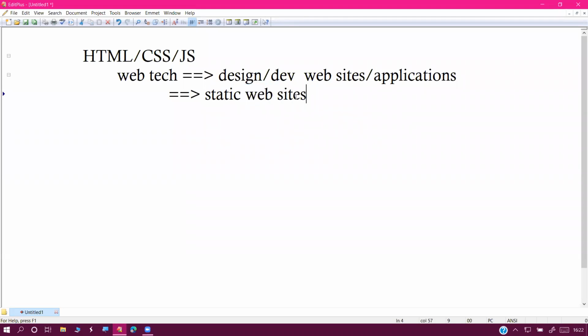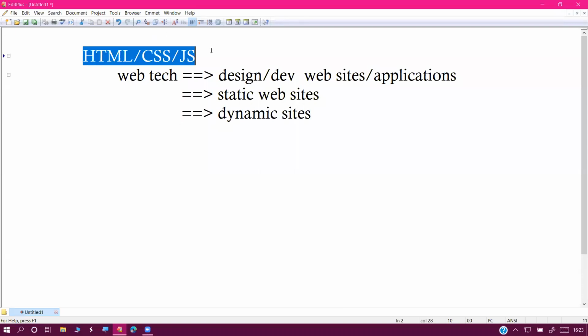Static websites. All these three technologies are used for designing static websites. What about the second category, sir? The second category is dynamic websites. We are unable to design dynamic websites, sir.